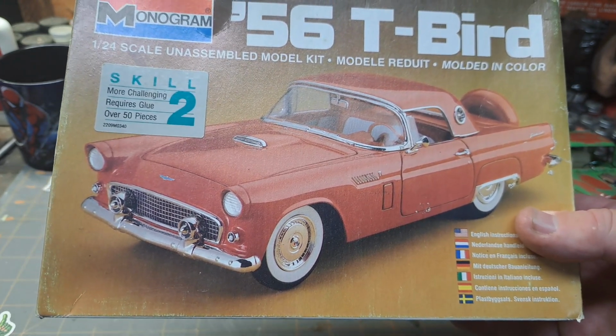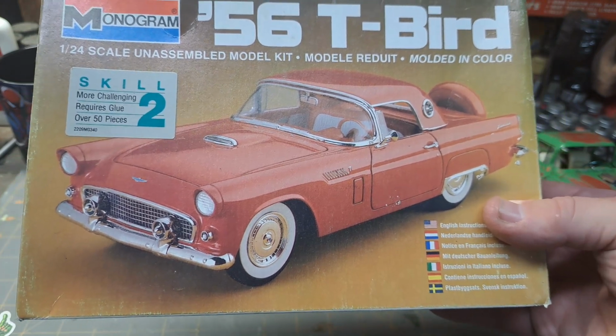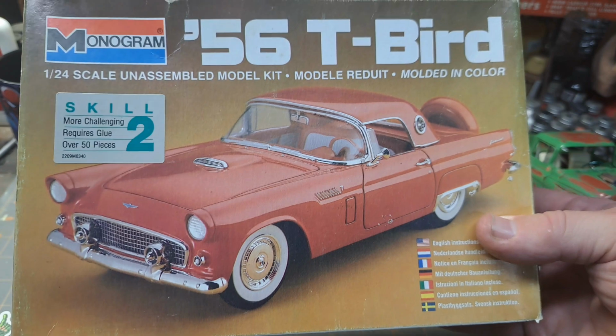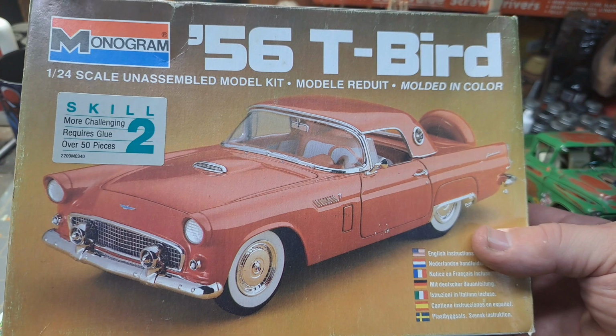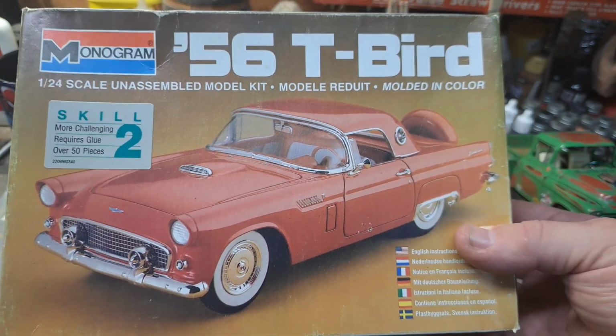There have been subsequent releases, although not many throughout the years. I think 91-ish, right around there, another one in 96, I think with some box art changes. And then the latest release of this is 2022, and it's actually still available at Hobby Lobby. Matter of fact, I picked one of the newer ones up at Ollie's not too long ago for like $13. You can't beat that.